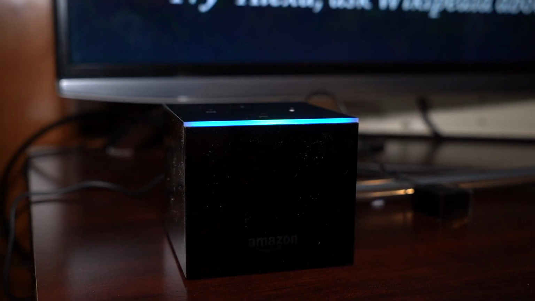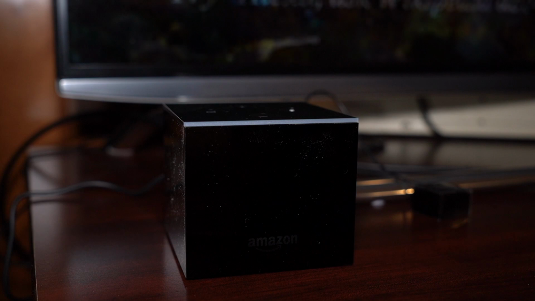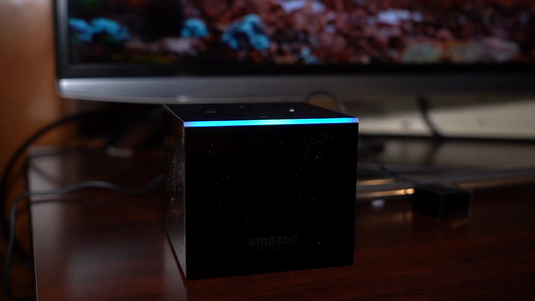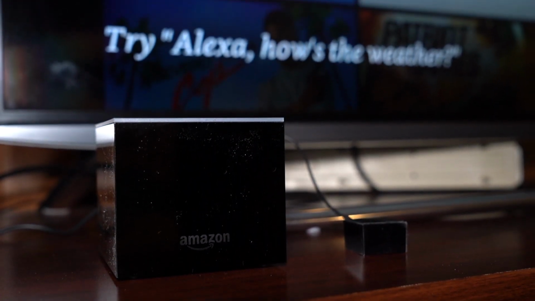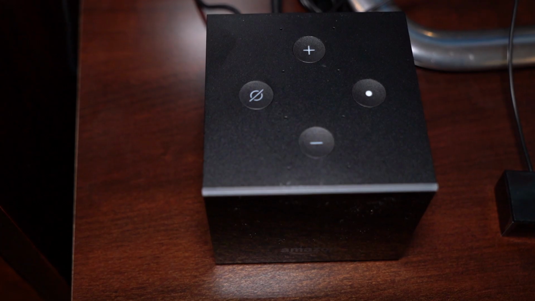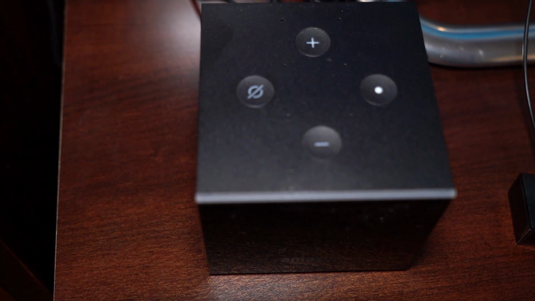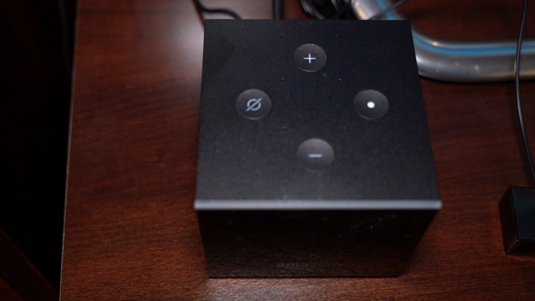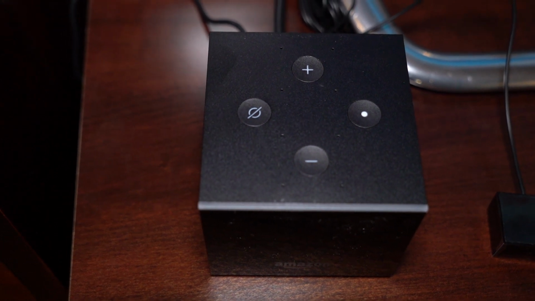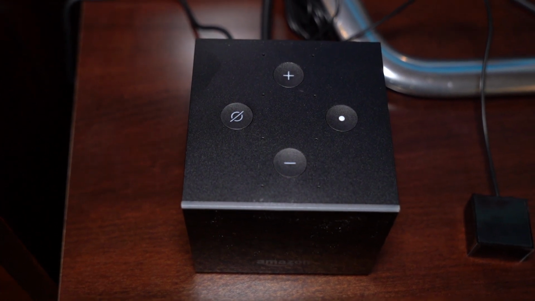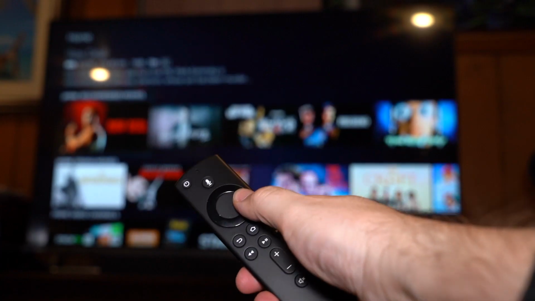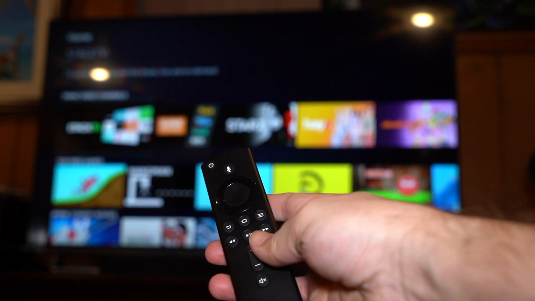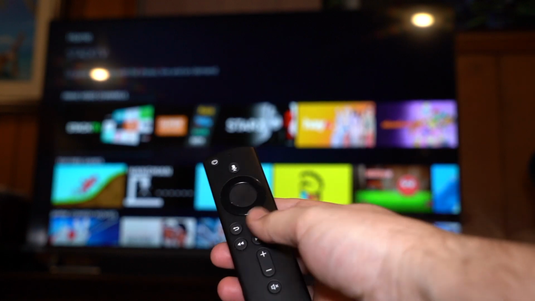Being a smart device, you can also control smart devices with the Fire Cube as well. So I don't have any setup in this actual spot where I'm showing you this, so I can't really demonstrate how that works, but suffice it to say it does work. So if you have smart home products that you want to control by voice, you can do it. If you think of an Echo product from Amazon or any other smart speaker or smart home device that has Alexa built in, you can control those devices through this as well. So it's not just the Fire Cube or the TV, it's also other devices too.